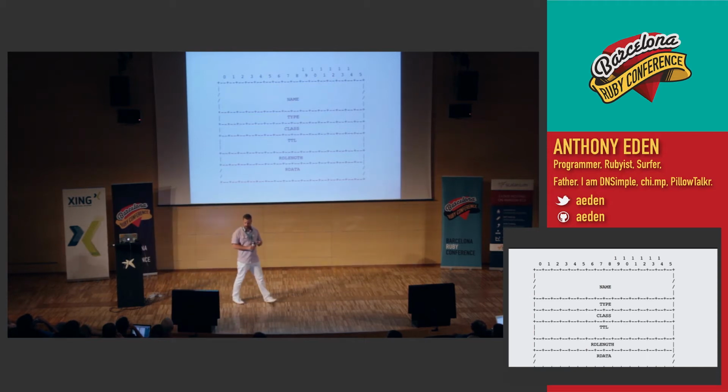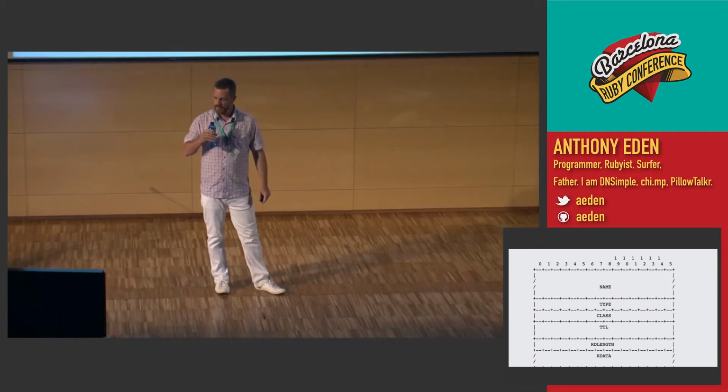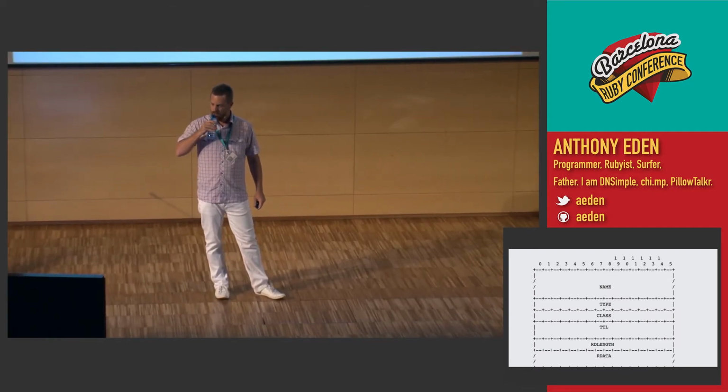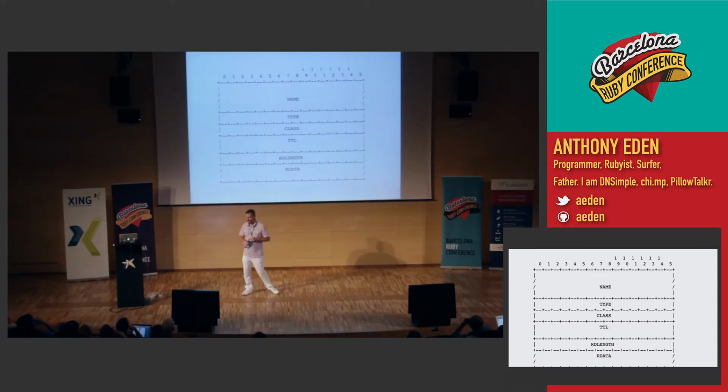So a basic resource record looks like this. So those are 0 through 15. That's the bits, right? And you've got 2 rows of those bits. So you've got basically 16 bytes. 16 bits. Screw it. I'm always bad at this stuff. It fits into that space. Let's just put it that way. It's bytes.